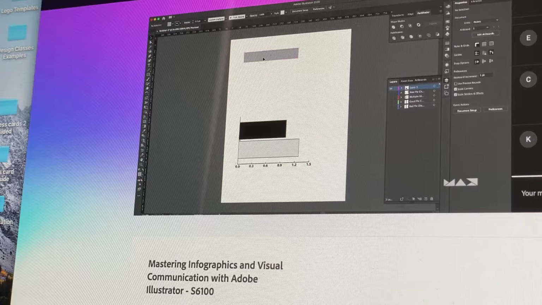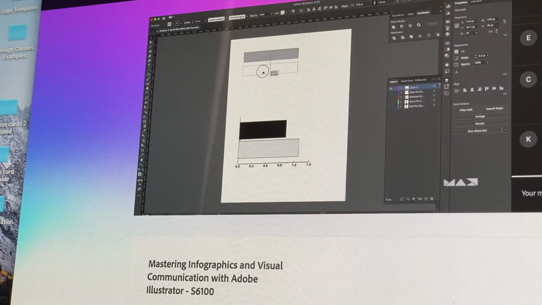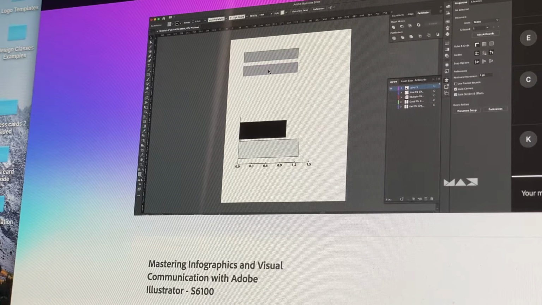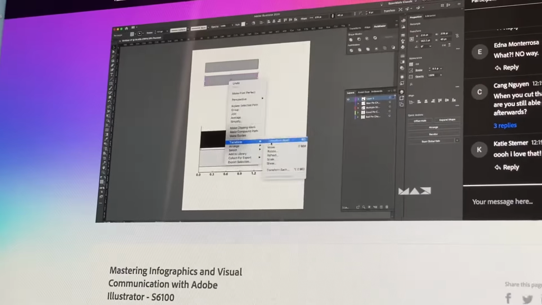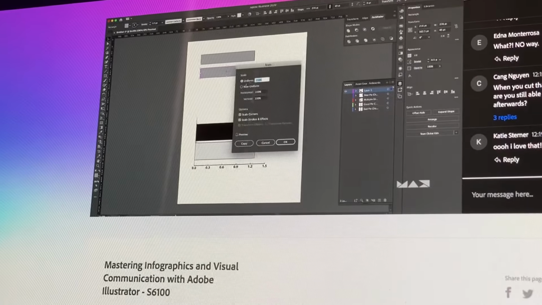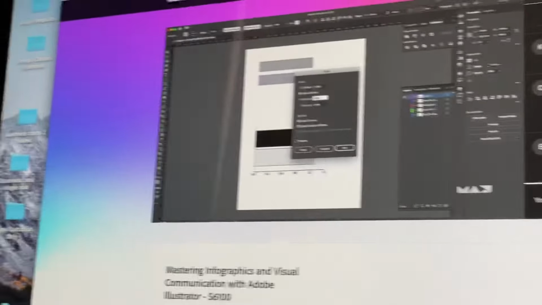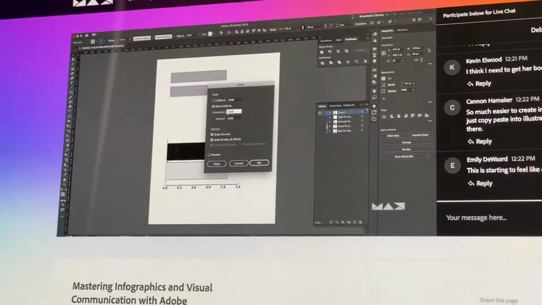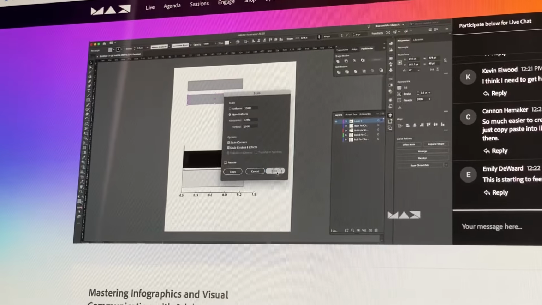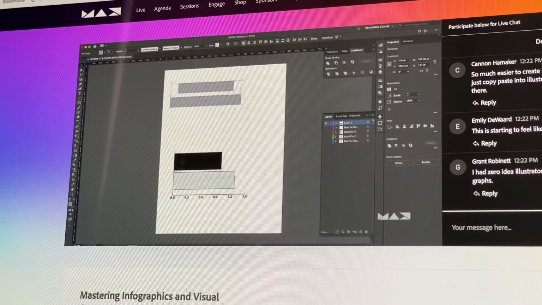Next, copy the rectangle. I prefer to click while holding Alt or Option and drag to make a copy of an element. With your copy, simply right-click and choose Transform and Scale. Next, choose Non-Uniform from the radio buttons. Since my rectangles are horizontal, I'm going to alter the size horizontally by 128%. In other words, a 28% increase from the original.